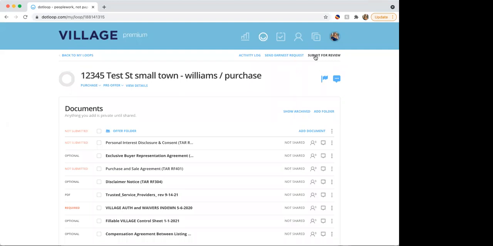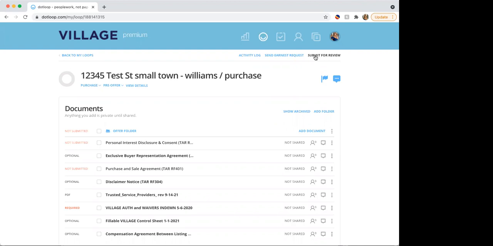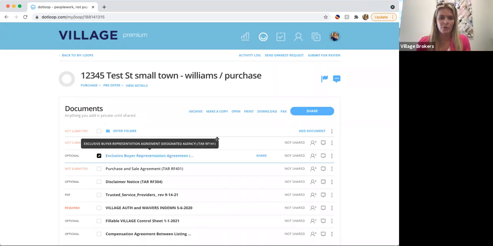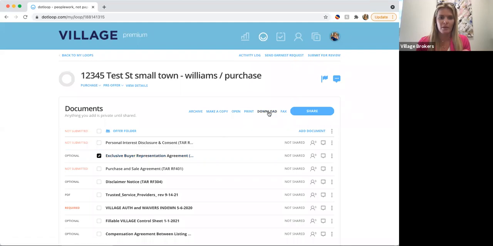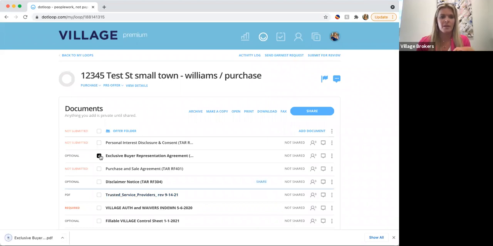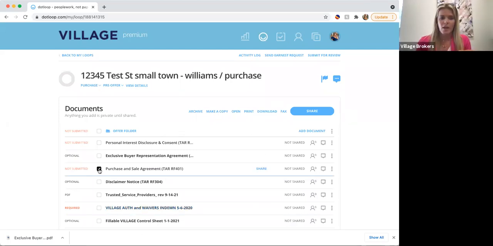It's in the works, that you then don't have to. So again, we use VMint, so we're kind of getting a little ahead of ourselves because we are out of time. But if everyone wants to stay on and listen, by all means. You would have to download every single one of these forms individually. So your buyer's rep agreement, download. Creates a PDF, there it is. And then, because you remember you have to load it into VMint one at a time. Right. So then download, and then it goes in, so on and so forth.